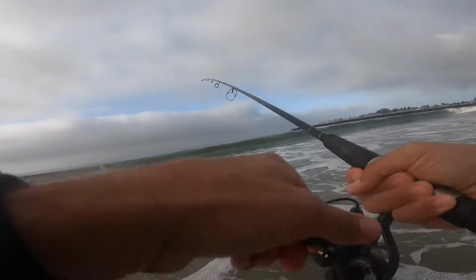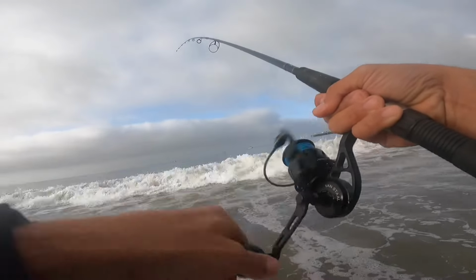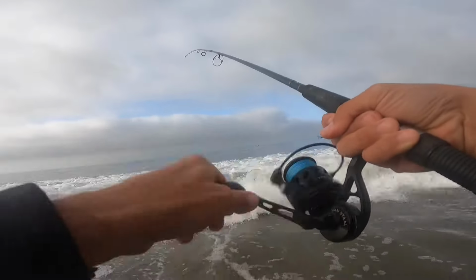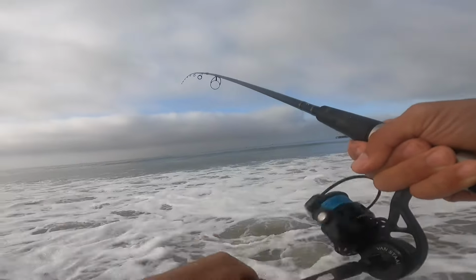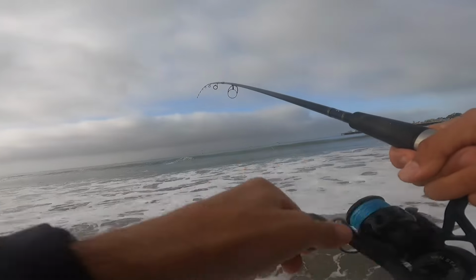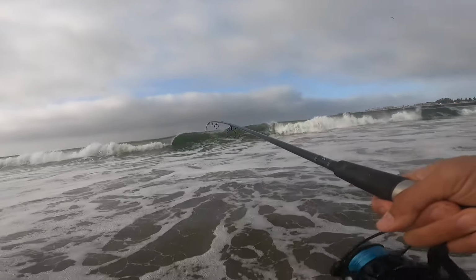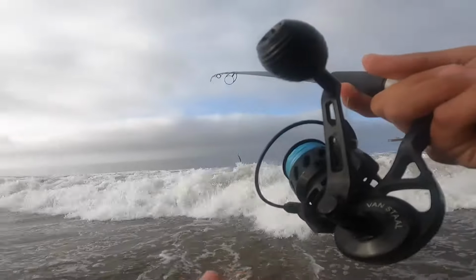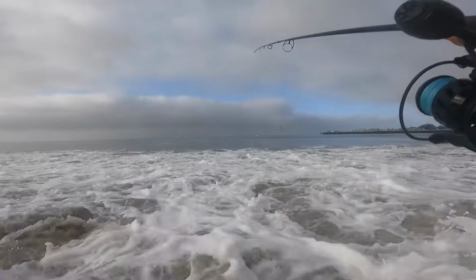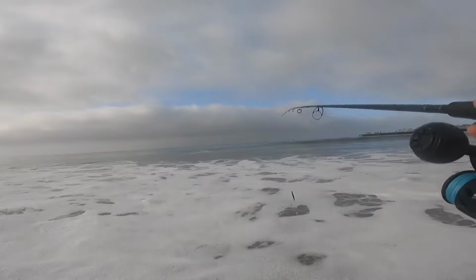Didn't think I was gonna do much with the negative tide well in the water, but yeah, it worked out. Clouds kind of came in, took the sun away. Really fun, super stoked. Gotta get to work. I'm gonna take one last cast here, get out, get to work.